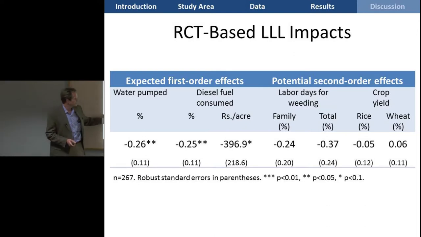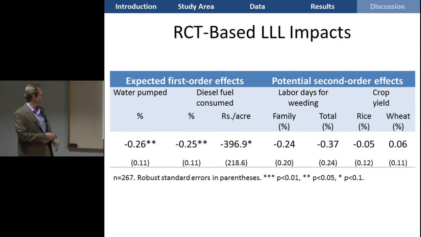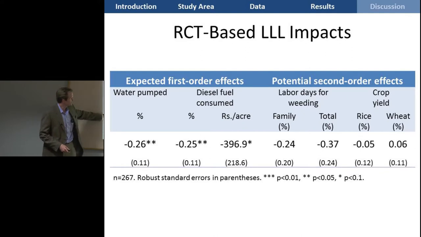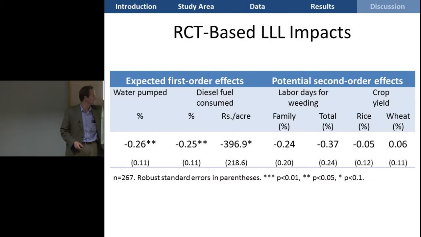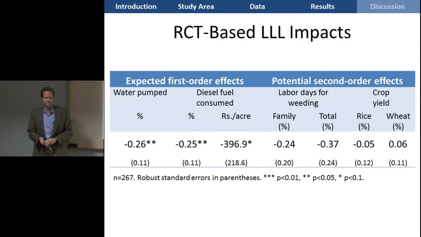The key to this is really just the statistical power we had in the research design. Okay, so we designed it so we had the power to test these first order effects. We're underpowered to test for these second order effects, but they're pushing in that direction. So what we're going to do from here is really just ignore these, take into account that farmers are sensitive to these, and really just focus on these first order effects.